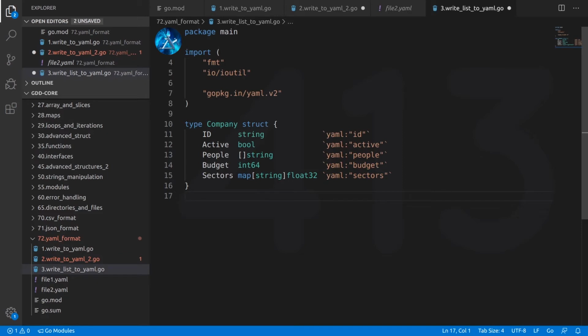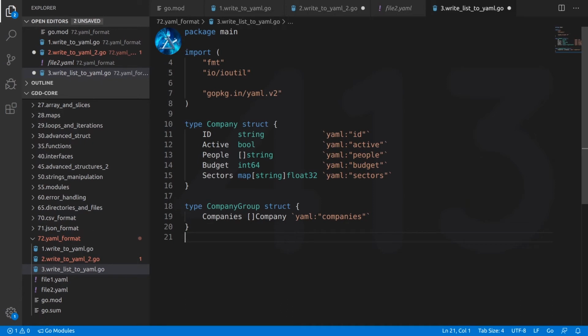For this example, we will create a new structure, Company. We want to create YAML format in which we can describe many different companies. For that, we must create a new structure. This structure will be CompanyGroup with one attribute. This attribute will have the data type of a slice of Company structures. Also, for this case, this slice will have a new tag for our YAML file, and that value will be companies.